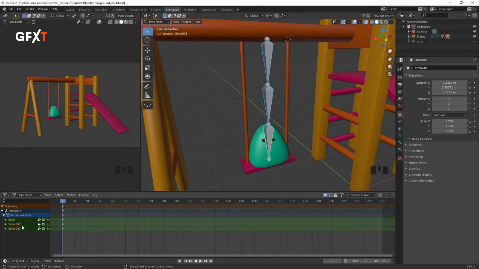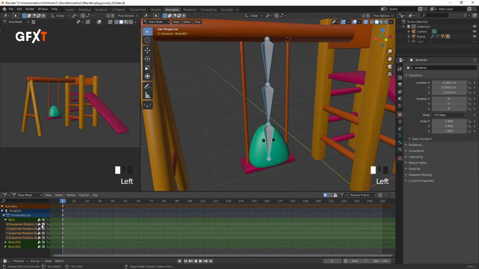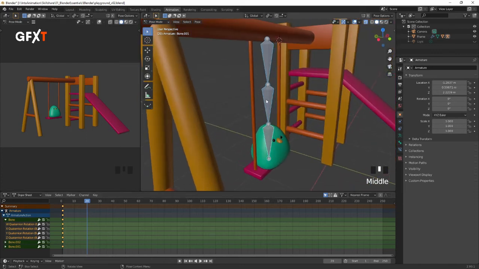You can see we have our 3 bones because all 3 bones are selected, and if I just click on one of these arrows, it rolls out and you can see that we are recording our rotation values for that bone. So for now, if I just move on to another frame, we'll go to frame 20 for example. I can now adjust the rotation of these bones.